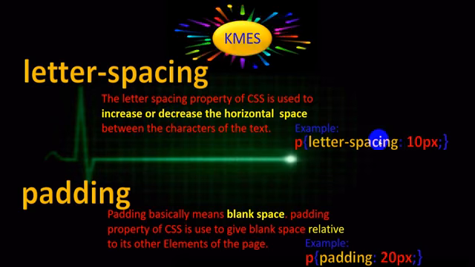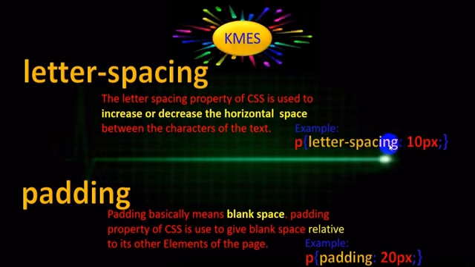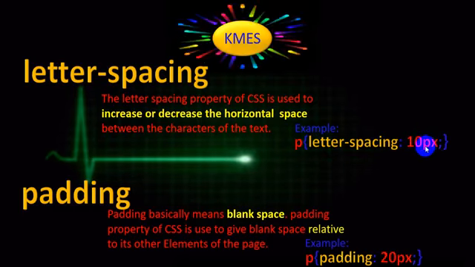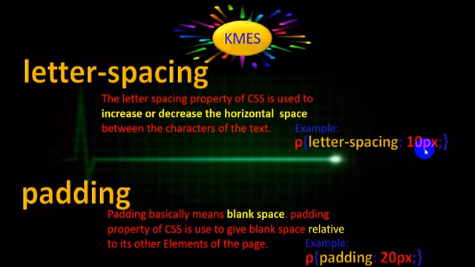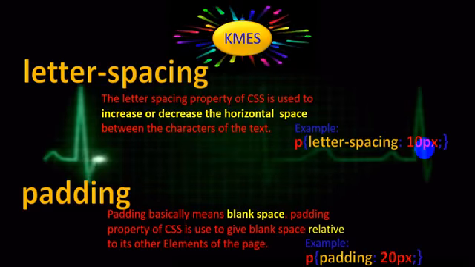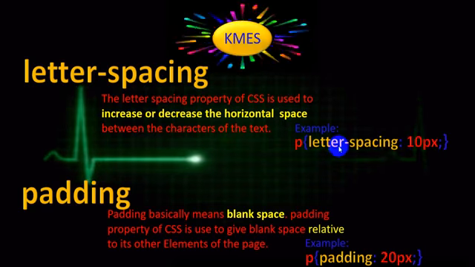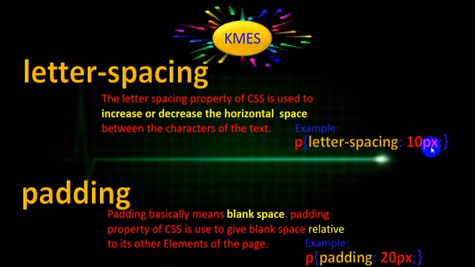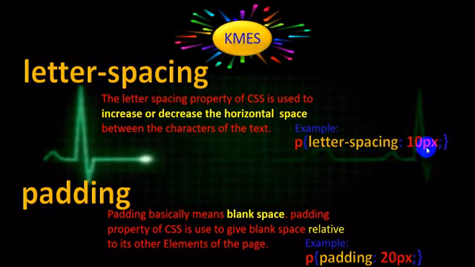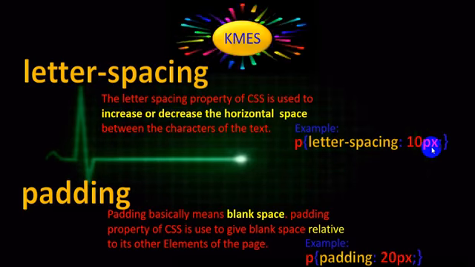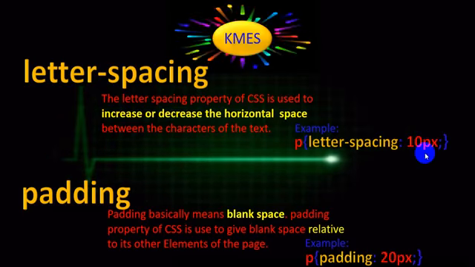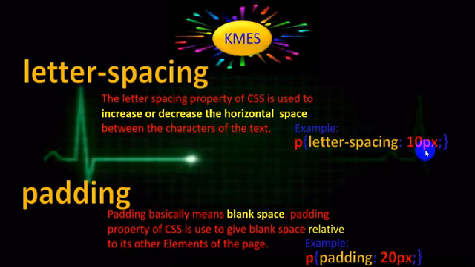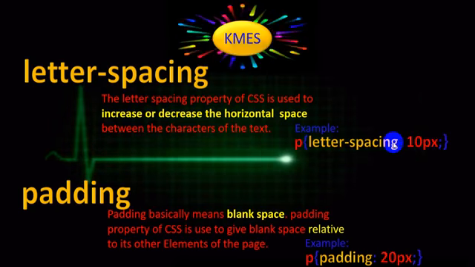Letter spacing is a property, you have to use letter spacing, then you have to assign some value. So what is 10? 10 is a value and px is a pixel. Students, please pay attention. Instead of px, that is a pixel, you can write in, that is an inch. You can write mm, that is a millimeter. You can write cm, that is a centimeter, or even pt. So the unit of measure can be any of the different valid units.